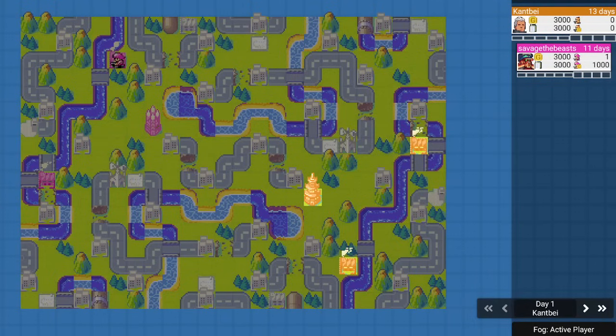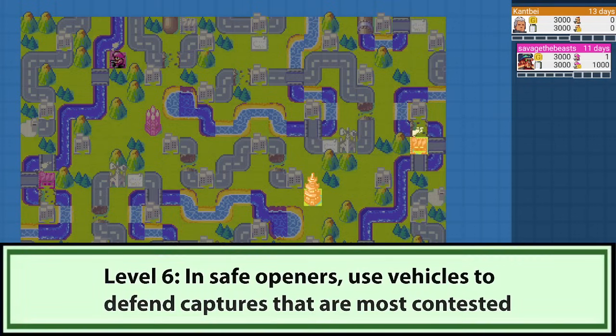All right. We are here on Stolen Eras, which is a map that is in the current Fog rotation, and we're in a match between Kantbei and Savage the Beasts, 2 pretty strong Fog players. We've got Kantbei as Hawk, and we have Savage the Beasts as Sturm, and we're going to use this as our first replay for level 6. So level 6, here we go.